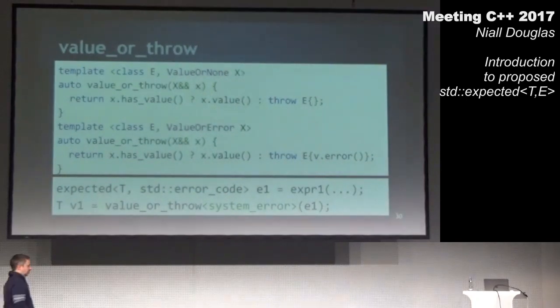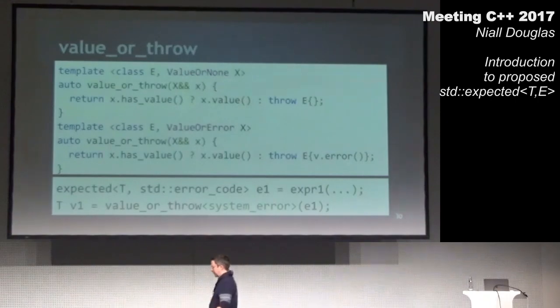So, value or throw. This is Vicente's solution to, I should explain it a little. Outcome has some interesting boilerplate saving stuff that saves you having to type anything. So you can program it to go off and throw custom exceptions on the basis of you doing various stuff without you having to type anything. So Vicente was like, well, we can just come up with this value or throw thing, which basically does the same thing. And I'm like, Vicente, but you have to type value or throw all the time, which kind of defeats the purpose, in my opinion.